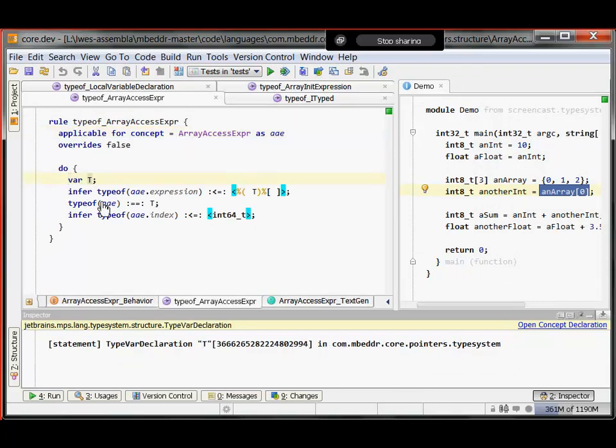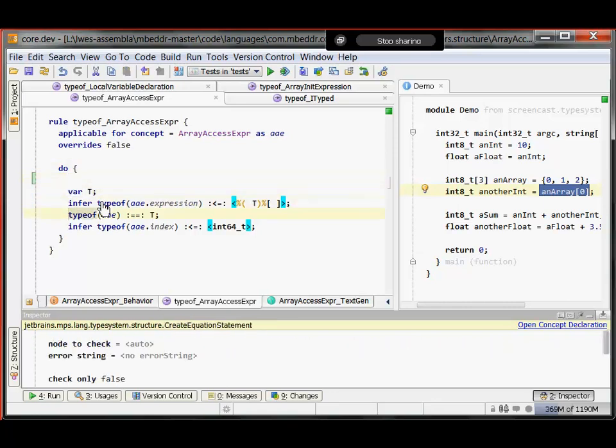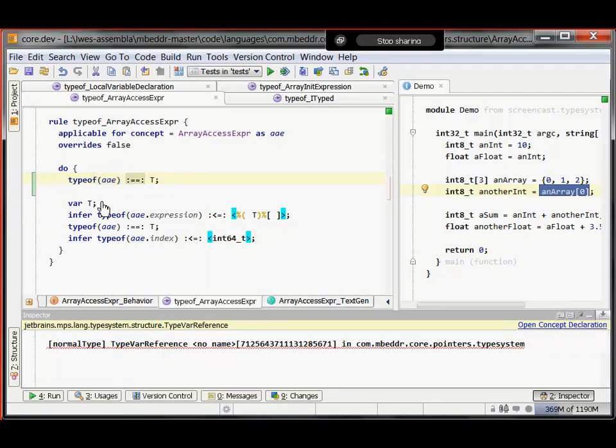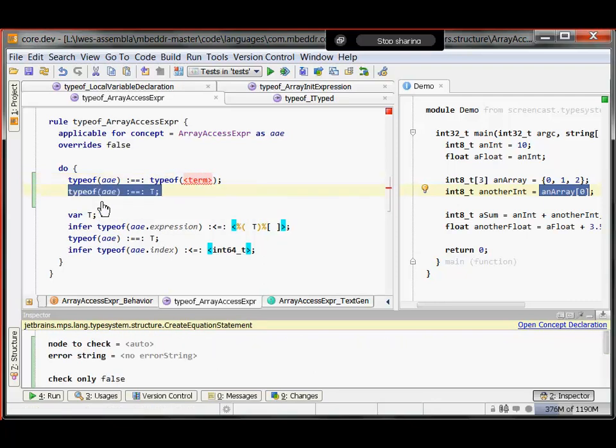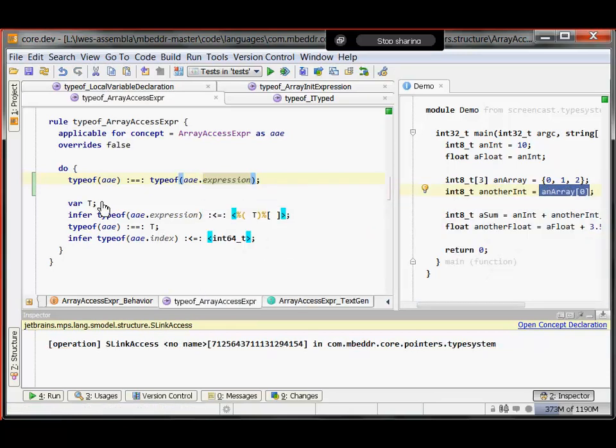So first we create one of these variables again. Right, so this is a type rule that tells you each time you put square brackets after an array with an index, what is the type of this thing. Yeah, good, just to make sure. The naive way of writing it would be simply to say the type of the array access expression is the same type as the array elements. You take the expression itself and you ask it for its type. So that would be type of AAE dot expression. You know that this is an array type, and you ask it for its base type. So you cast it to array type, ask for the base type, and that should be integer. So the naive approach seems to be valid.